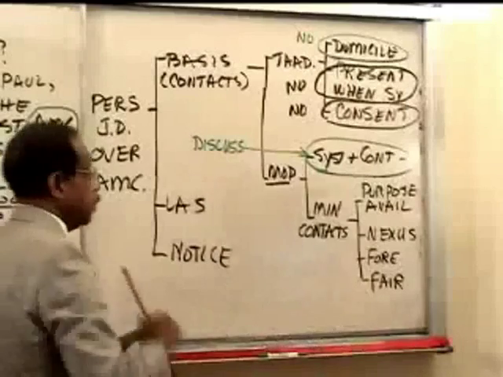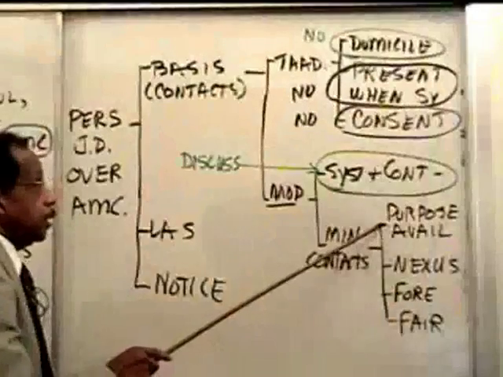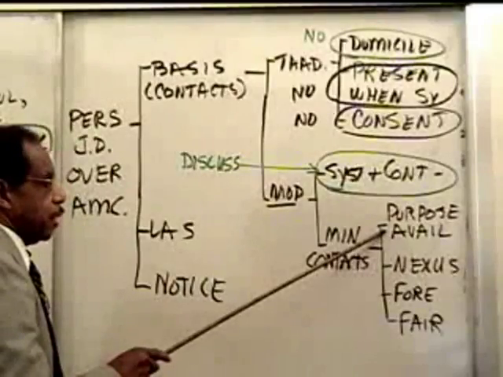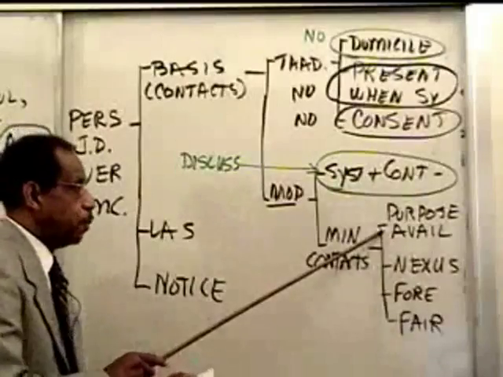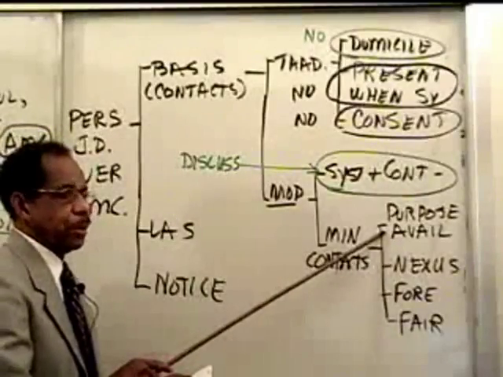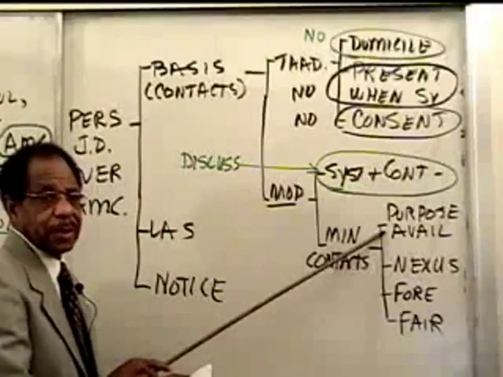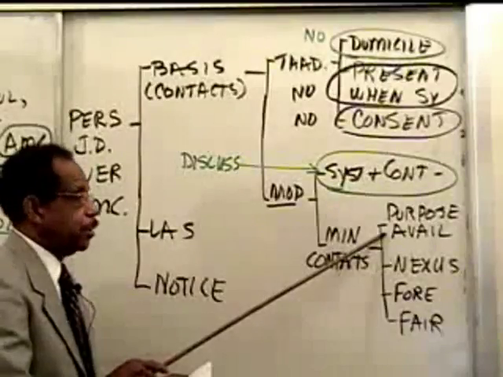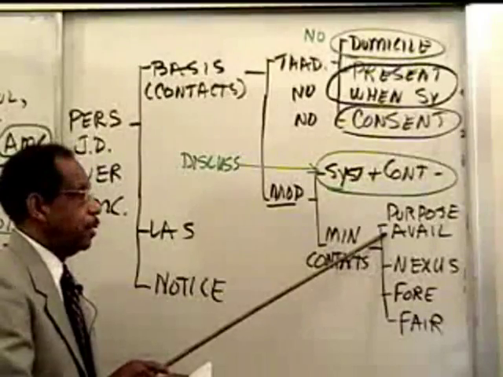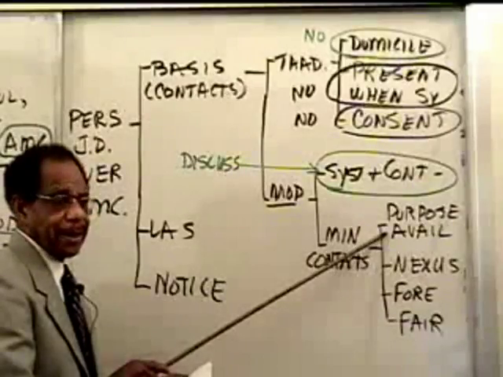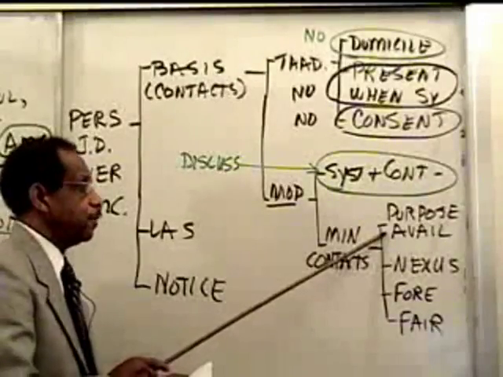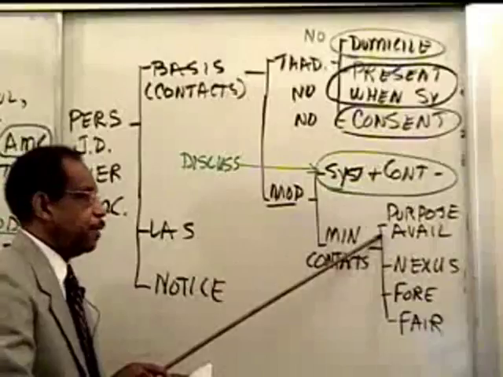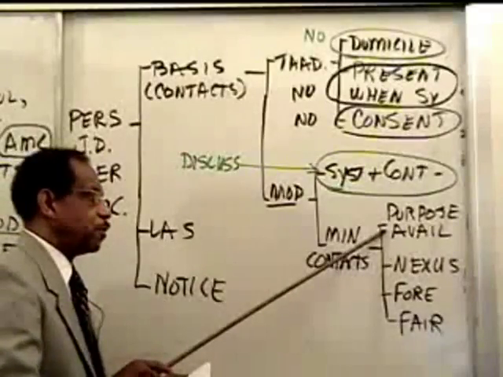The first of them, purposeful availment. Did AmCorp purposely avail itself of the benefits of State B? Well, yes, because AmCorp is selling its product in State B, not an isolated event. At least twice a year, they send all their surplus over to State B. And so they're getting money back out of State B, and that is purposely availing itself of the benefits of State B when State B is a part of the market where you sell your stuff. So make that argument for purposeful availment.